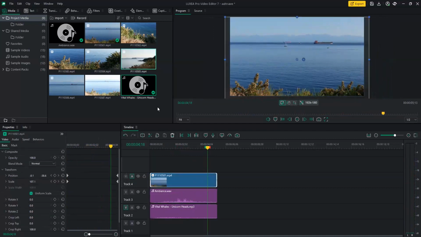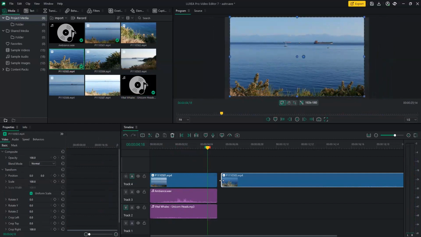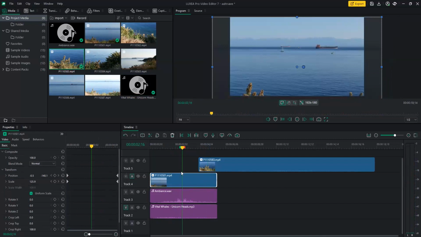Another cool thing about Luxea 7, and that someone asked at the beginning of the workshop, is that I can copy certain properties of my video into other videos. On the first video I'm editing, my keyframes are changing the scale of the video.